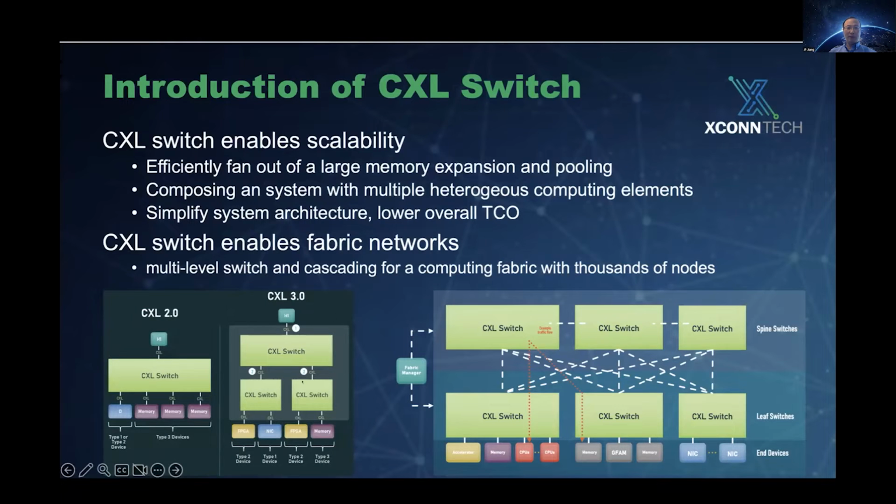Here at the bottom, I just put some pictures from the CXL consortium that give you an example. Today we're at CXL 2.0 switch, but we're getting to CXL 3.0 or 3.1 switches in the next year or so. And you can see the scalability and the fabric network being enabled by the CXL switch.